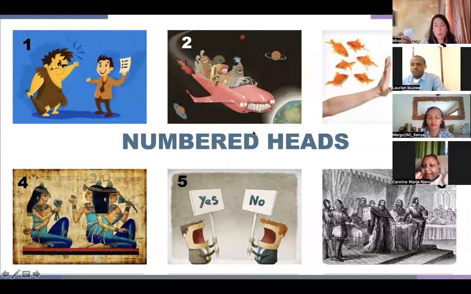And group 3. So we'll either be hearing from Margot or Nancy. And we will be hearing from Margot. Margot, did you and Nancy talk about the first image? Yes, we did. Okay. Tell us what you talked about. And sorry, one moment. Okay, sorry, there's someone at my door.